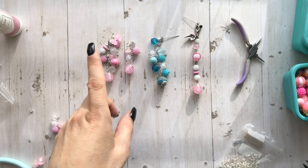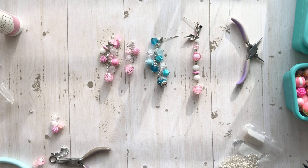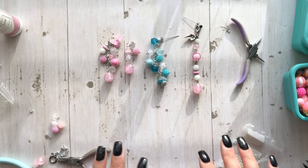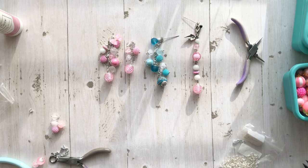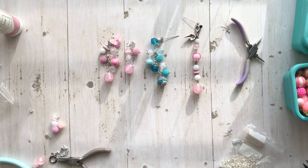You can use these as charm dangles, as the glue pen dangle so you will never lose your pen, and on bookmarks and books. A few of you have asked me to show them on a mini album, which I still will because I love you guys. I just don't love them necessarily on the spines because when you open it, it's there and you have to flip it up. But it is cute - every time I see an album with it on the spine I absolutely love it. Okay, I will stop talking. There you guys go - let me know your thoughts and thank you so much for watching. Bye!